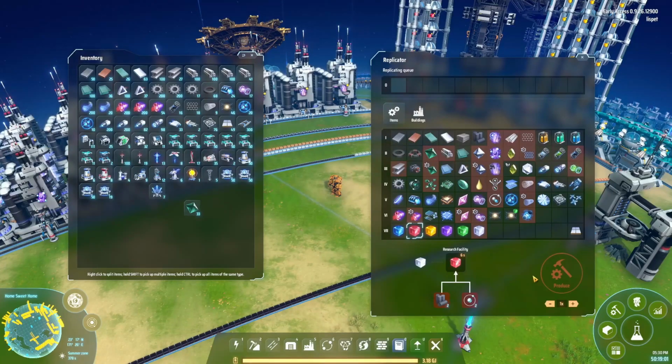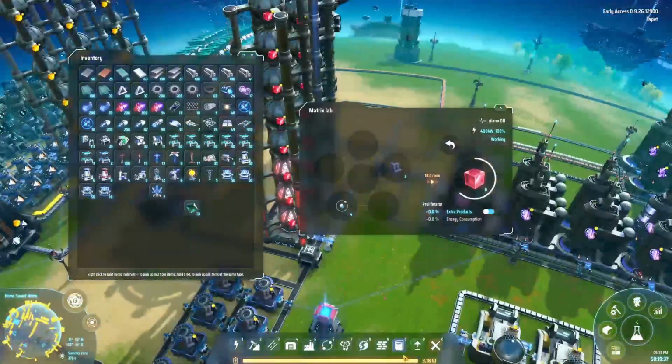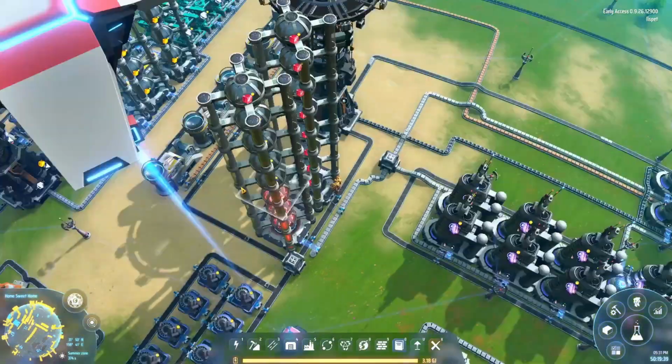So let's do some calculations. We need to make 43,200 of these red cubes. We divide that, 43,200, by 60 minutes. So per minute we need 720 per minute. Okay, excellent. What does this machine say? Tell me. 10 a minute. So we need 72 of these things running full time.